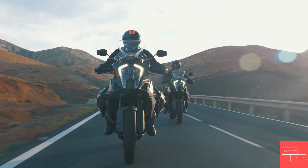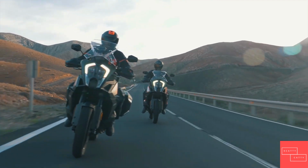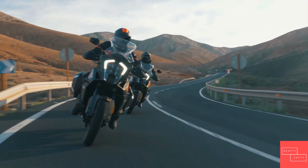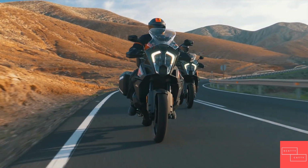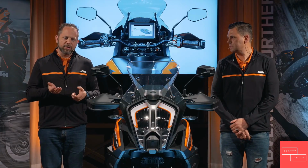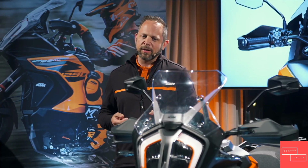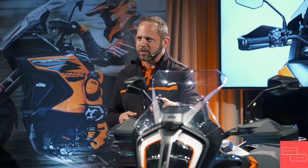I'm not a racer, but I had this same reservation a little bit about cruise control. And then when you test it, you realize that with classic cruise control, you're sitting in traffic, you switch it on because it's handy, and then there's a car, and you have to slow down, and then you switch your cruise control off, or you set the speed lower, and then you overtake and you have to set it faster again.